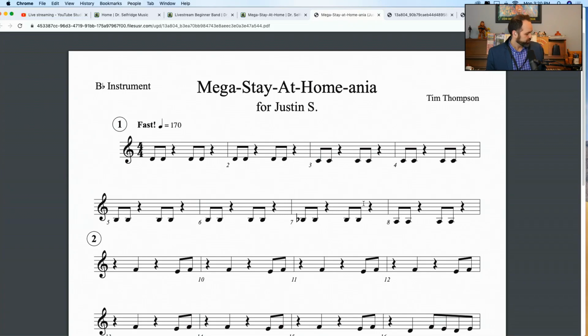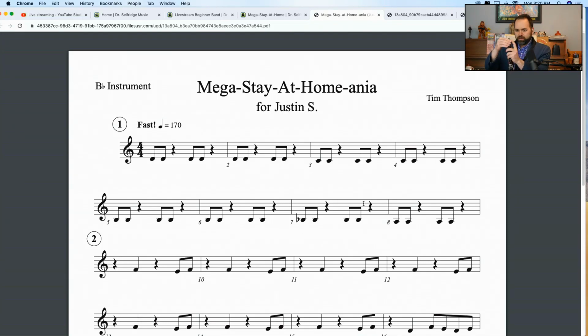All right, so what we do is, if you're part 1, you go like this. It's pretty simple. It's TT, rest. Or if proper counting, we say 1 end, 3 end. So it's 1 end, rest, 3 end, rest, 1 end, rest, 3 end, rest, all the way through.